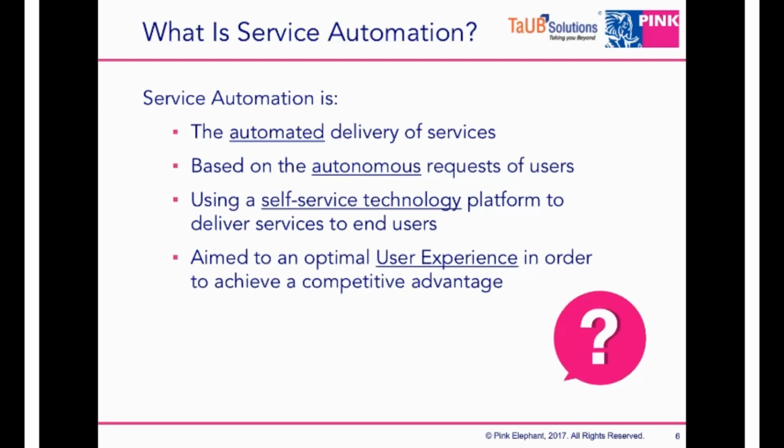And then last but not least, and this is one of the key important elements of the whole definition, service automation designs services from the user perspective in order to make sure that the user experience is the best possible in the world. The reason for that is that with automated services, it is very difficult to retain your customers. If people don't like your service, they are going to go somewhere else very, very quickly and very, very easily. So you need to find a way to make sure that people keep using your services by providing them with an optimal user experience.